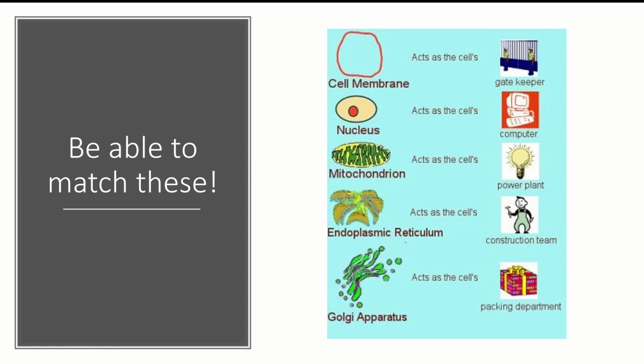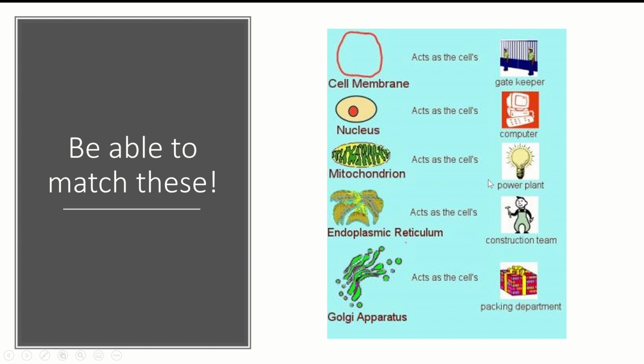Okay. Another thing, so this is just kind of a review on biology, right? So this is just going over the very basics of organelles in a cell. So do make sure that you know this: the cell membrane is the big gatekeeper. The nucleus is kind of like the brain, the computer that tells everything what to do.